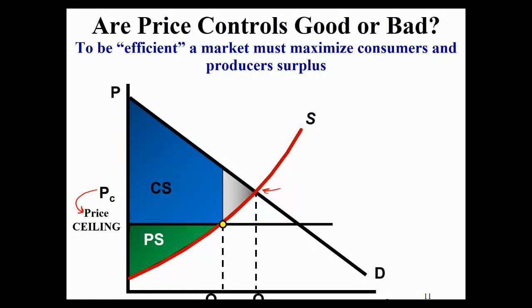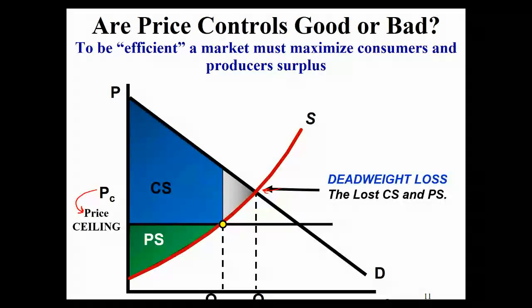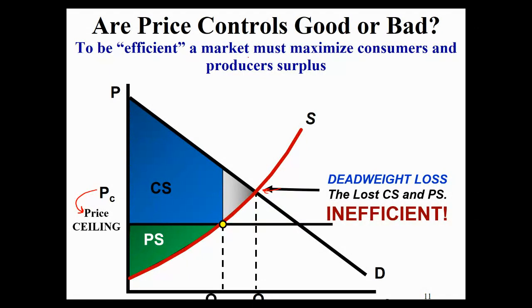And we can see here we will get dead weight. And we've talked about this in the past, back in Unit 2. So we end up having dead weight loss, loss of consumer and producer surplus. We're worse off as a society. But once again, if this is done to protect the consumer, to keep the prices lower, it's inefficient. When something is inefficient, whenever we have dead weight loss, all right, it's inefficient, and we can say that it has a market failure whenever we have dead weight loss.